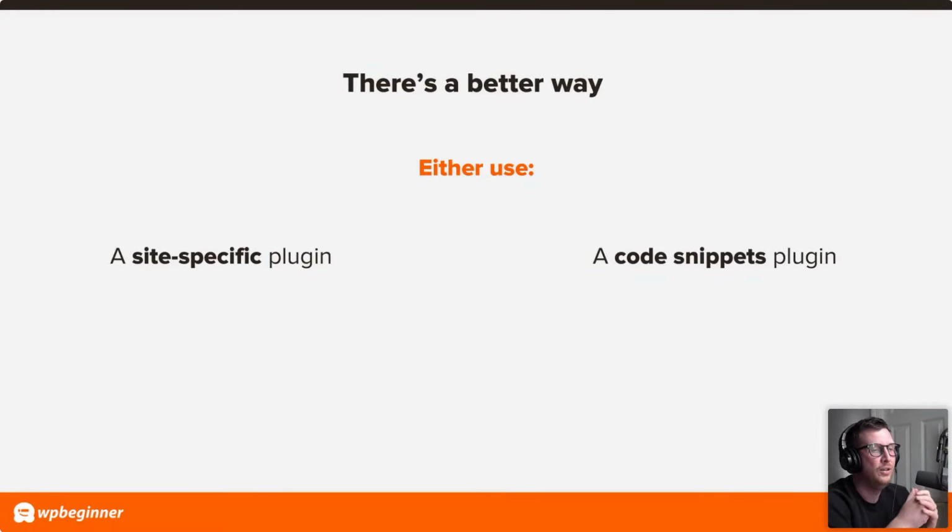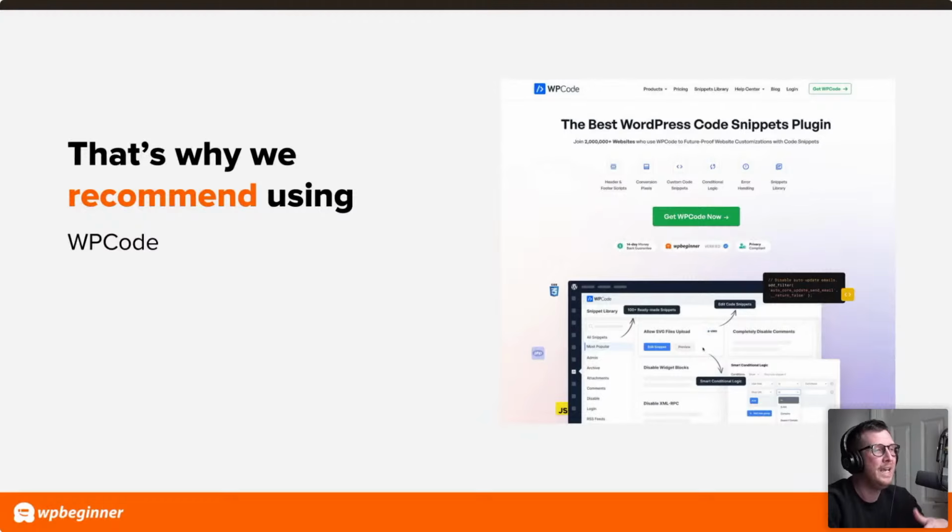Or option two, and this is the one that I would recommend for most people, is to use a code snippet plugin from the WordPress plugin directory. These let you safely manage your snippets without touching theme files, and it makes it super easy, just like using any other plugin. And actually, the one we recommend is WP Code, because it's free to add to your site, and it's designed by understanding the concerns of WPBeginner users. So it comes with a ton of amazing features built specifically for you.